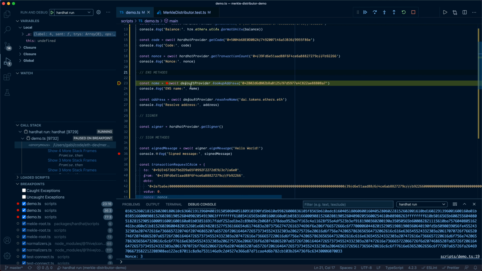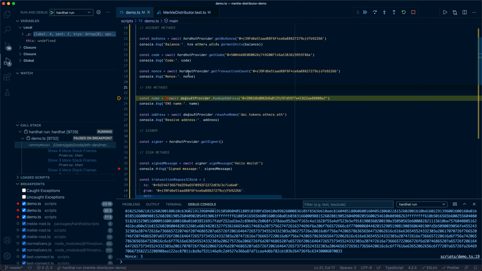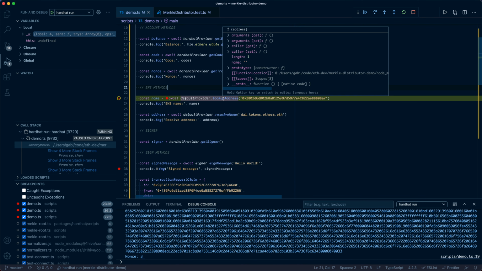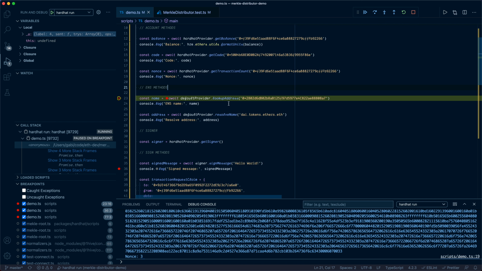Then we are also able to use ENS methods, and these are some syntax sugar that Ethers provides for us to interact with ENS in a much easier way. Right now, if you notice, we are actually using the mainnet provider, because in local we don't have an ENS set up in our chain. That's why we are now talking with the mainnet node, and we are using this lookupAddress, which tries to get the name related to this address, and let's see if that works.